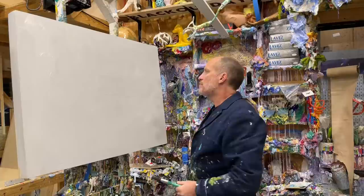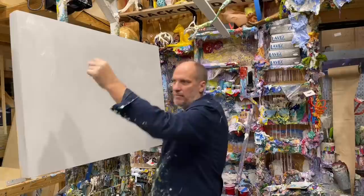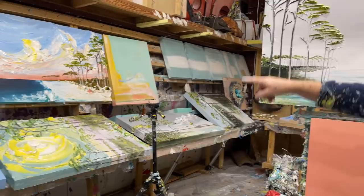However, this particular type of painting I'm doing, I like the negative space with just a little bit of texture on it, like right up here. You can see right here, I like all this negative space and just pops of texture. As opposed to, like that painting I did for the Ida auction or this one down here, it's textured all the way through.